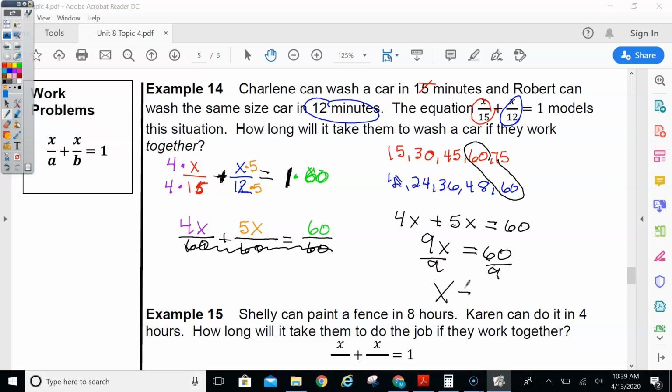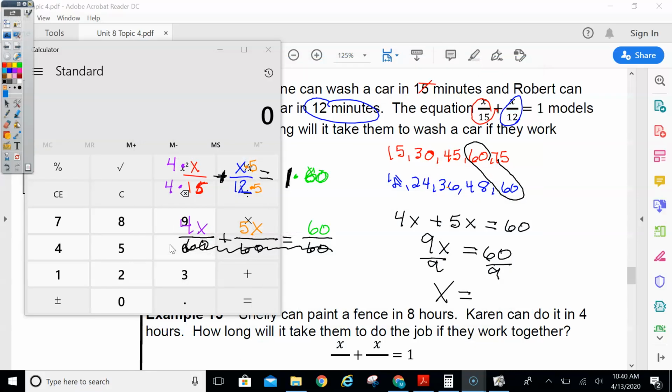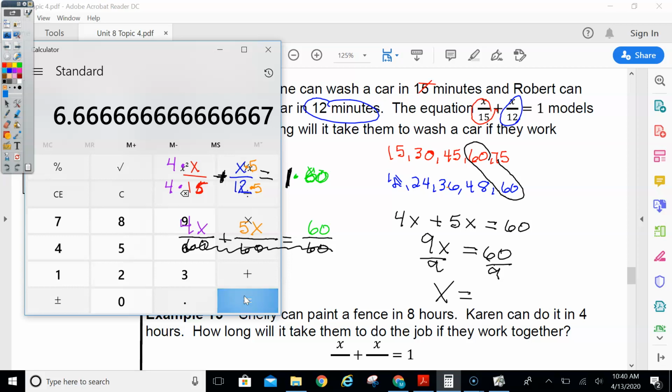So x equals, well, this is probably where you're going to need your calculators, your phone calculator, or you can use the computer calculator. Because usually these are decimals. So then you're just going to round them. So in the calculator here, I just do 60 divided by 9. And it's 6.6 repeating. So on the homework, it's going to say round to the nearest tenth, which is just 1 decimal place. So here, the 6.6 is going to round up to 6.7. That's all I'm going to put here.